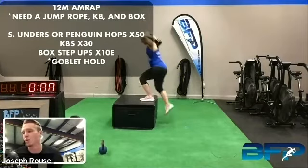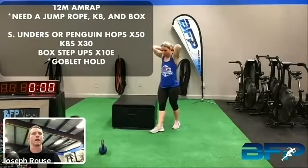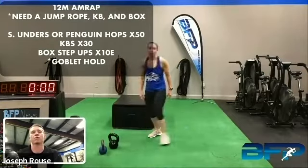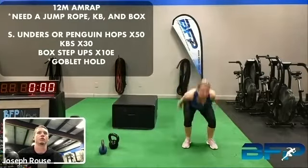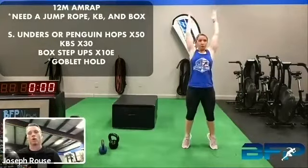If you don't have something you can swing, so let's go back to that. Let me give you some body weight options on that. We're going to do those full body extensions. So this will be 30 full body extensions where she swings her arms back, drops into a deep squat, and explodes up all the way onto her toes.